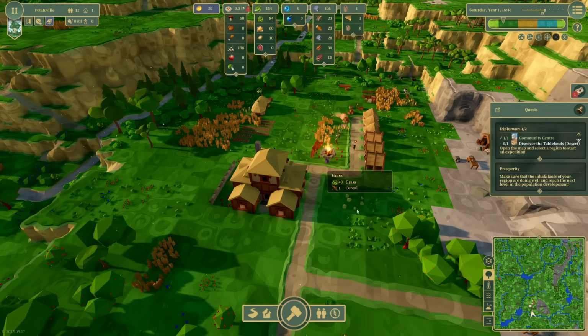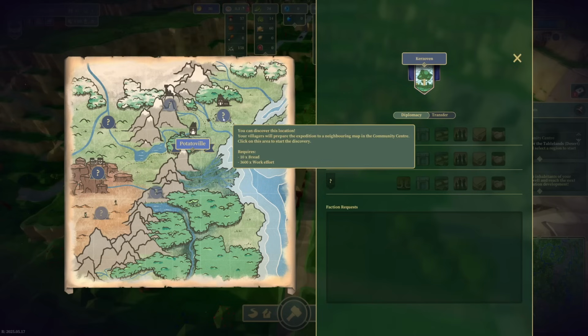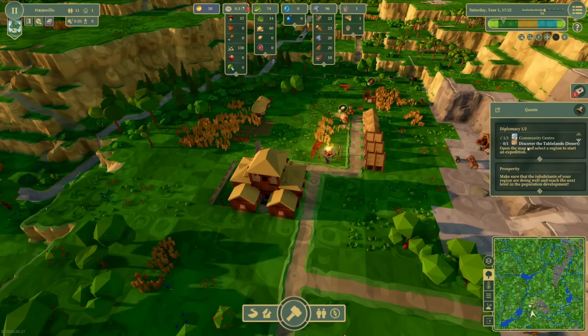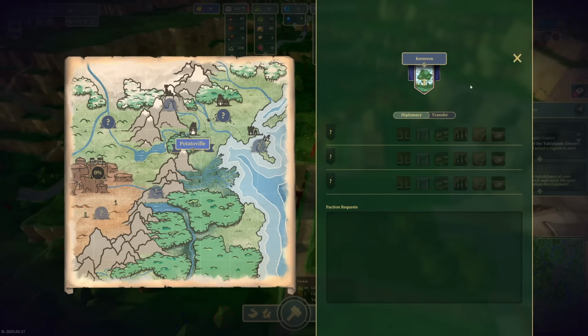Very, very nice indeed. Next thing that we need to look at is the map. This is the button down at the bottom here that I haven't actually had a look at yet, but this gets us a little glimpse of what's going on in the world. What do I need to investigate? Discover the tablelands in the desert. That looks like this area over here, and it requires 10 bread and 3,600 work effort.